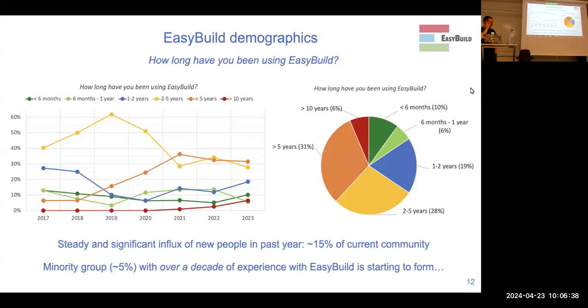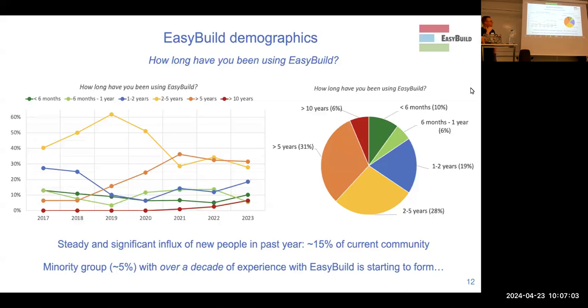How long have people been using EasyBuild? Well, again, a big mix. Let's say between 2 and 10 years is the biggest part of the community. So there's a lot of experience overall. That's very good. That means if there are any questions, there's probably, or there should be, a lot of people who can answer your question. To me, that's a good thing.